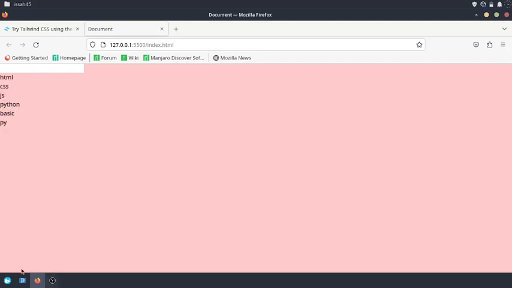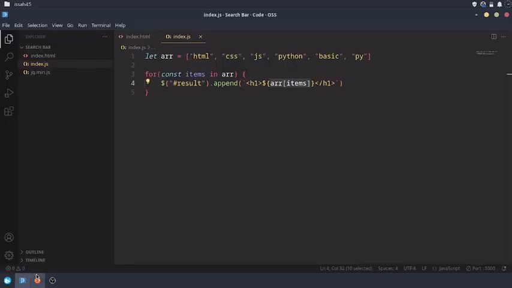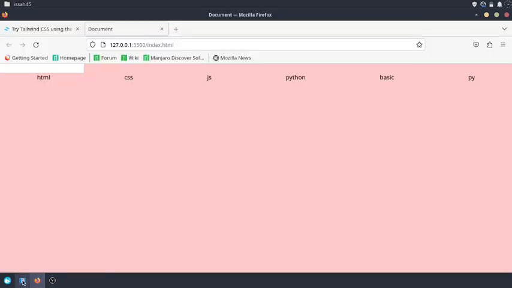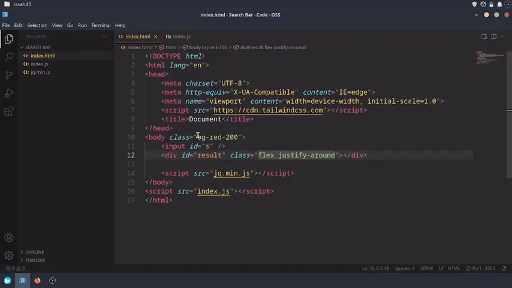Now we've got this pretty cool. But first, before we move on, let's style it a bit. So give this div a class of flex, justify-around, which is going to make everything spaced around.